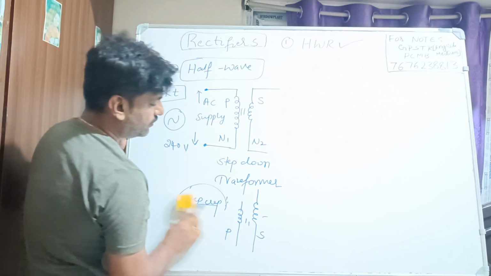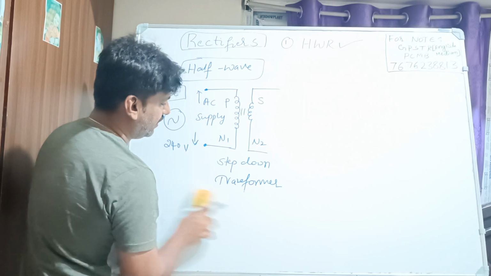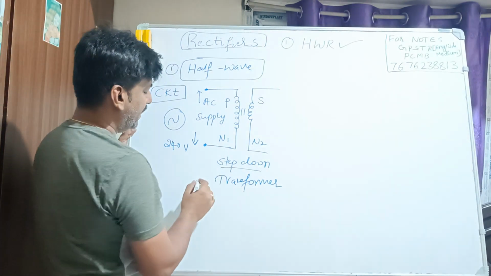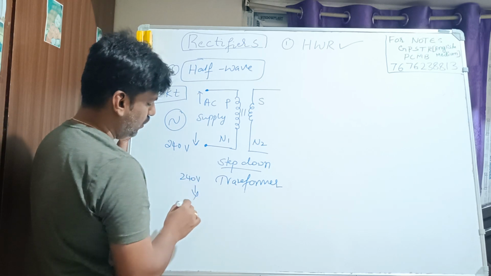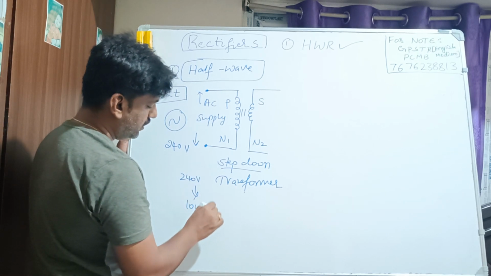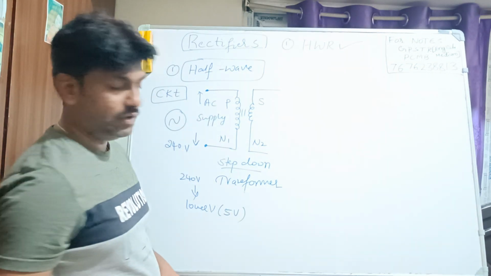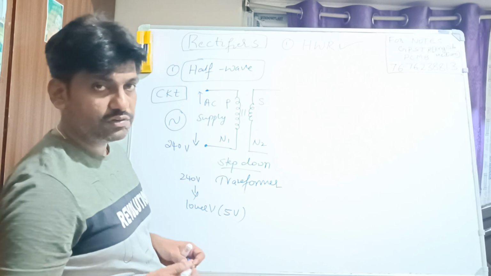So at the beginning we will consider a step down. Later we will see what is step up. The meaning of this is it is reducing the voltage from 240 volts to the lower voltages. Assume that I want to convert it into 5 volts. You can go for the step down. For that you should take the ratios properly so that it is going to reduce to 5 volts, right?